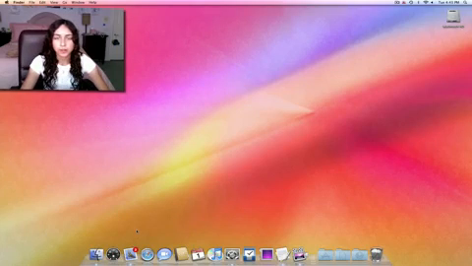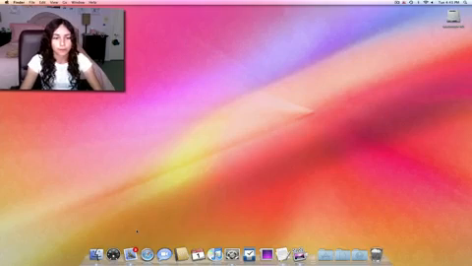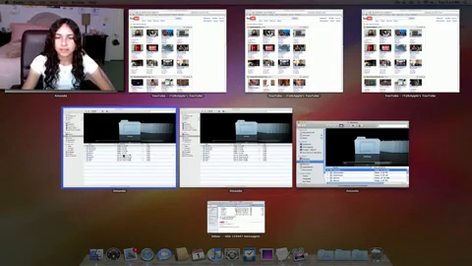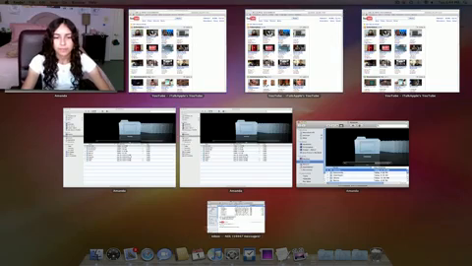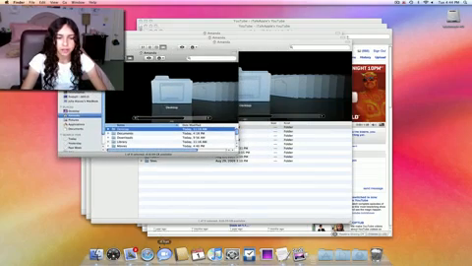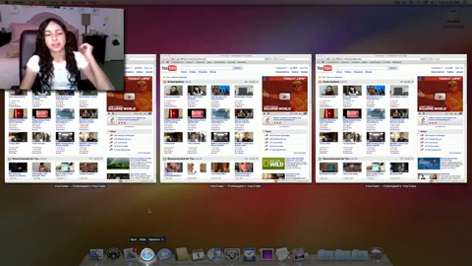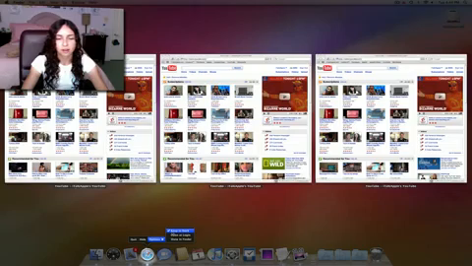So the first feature I'm going to go over in Snow Leopard is Expose, which has been, of course, refined. So here's Expose. First of all, everything's lined up very neatly, and I have a minimized window that's also shown in Expose below a small separator. There's also something called Dock Expose, so if you hold down on an icon in the dock, it'll only show windows from that application. And then, of course, you can still access the options like keep in your dock and open at login.